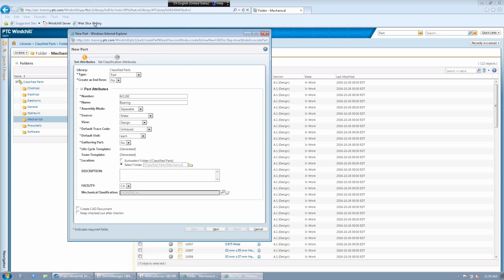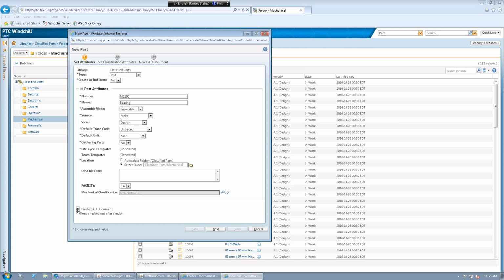Now from there, I get an additional tab. But before I go to that additional tab, I also want to bring attention to something as well. We are creating our WT part files, but we also want to be able to create our CAD files with that. So instead of doing them as two separate steps, over here, I can tell it to create the CAD document as well.